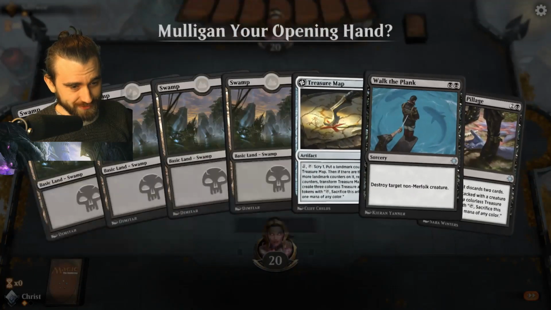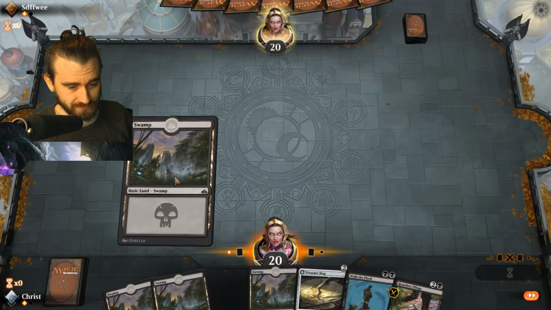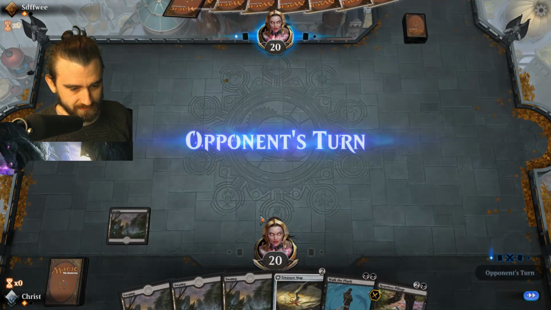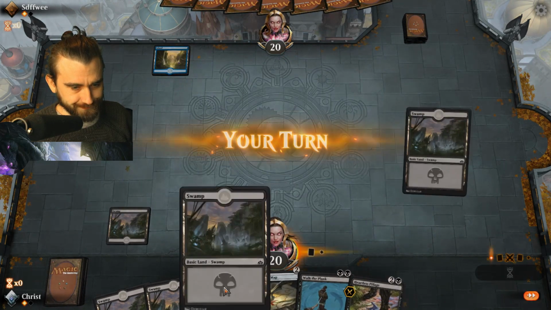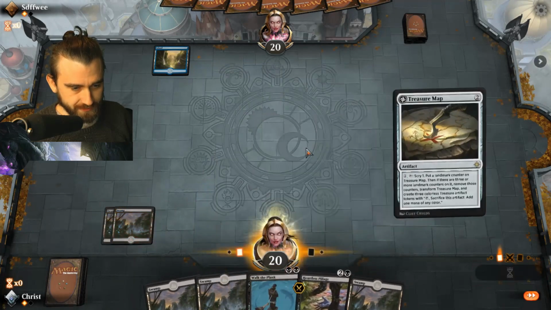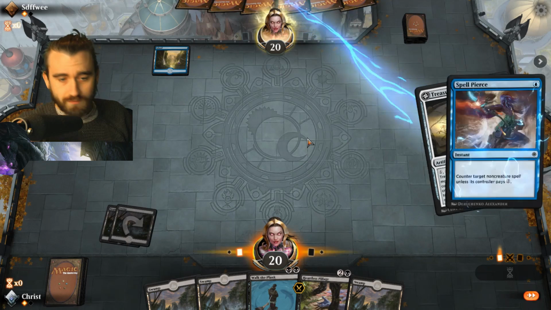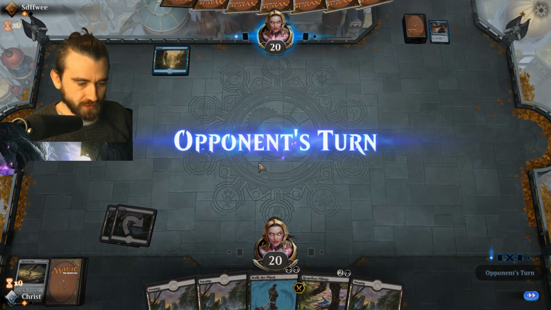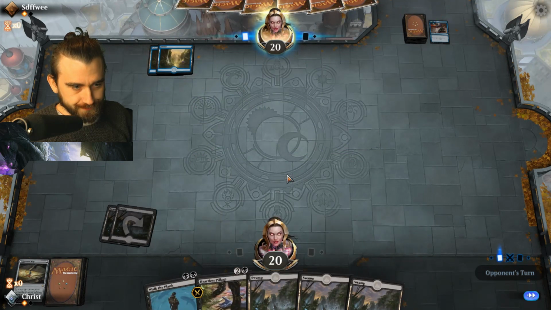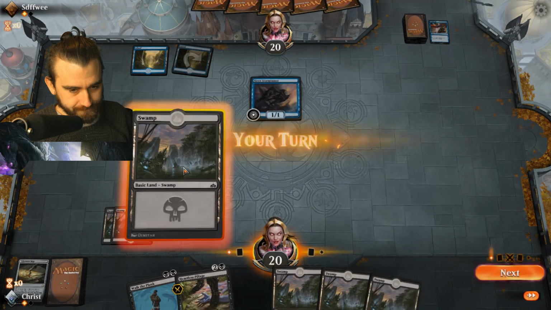Yeah, we're gonna play first. Well, I guess I'll keep. And we'll just kill everything he plays, I guess. Doesn't play anything. Well, that makes it easy. Drop the map. More spell pierce. Yep. Seems to be running four of those. Quite likely. Siren Storm Tamer. That is fine.